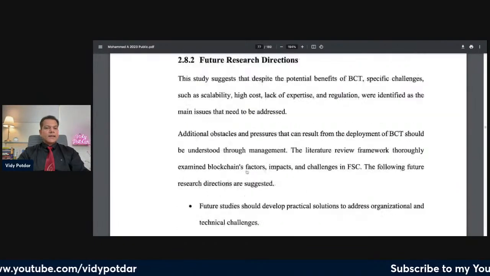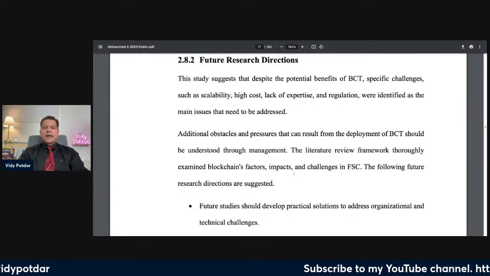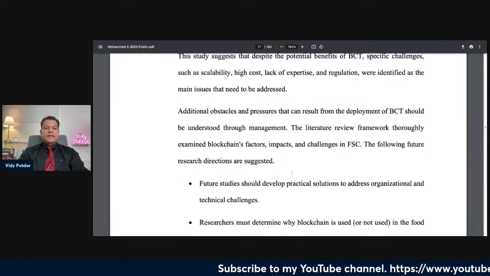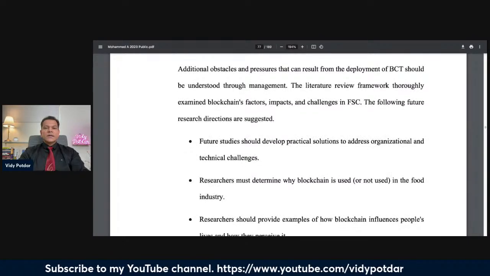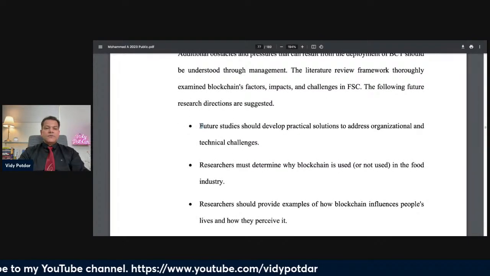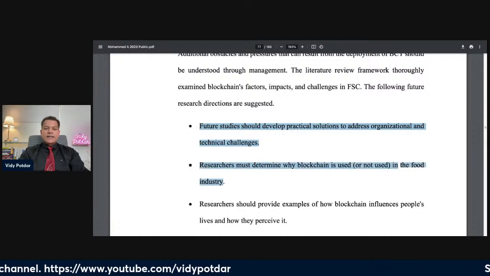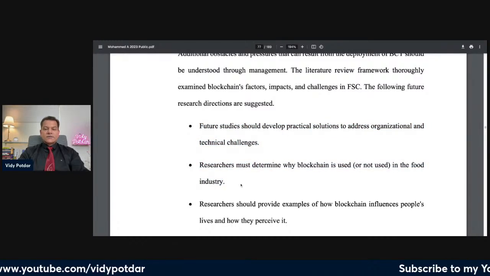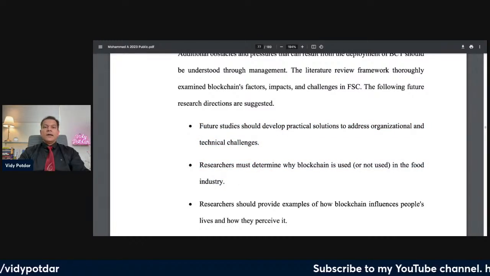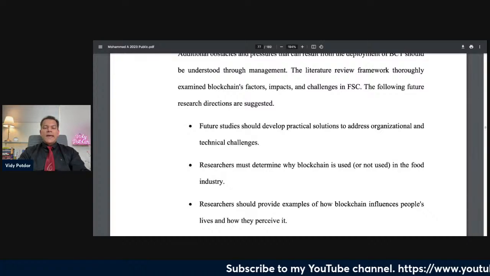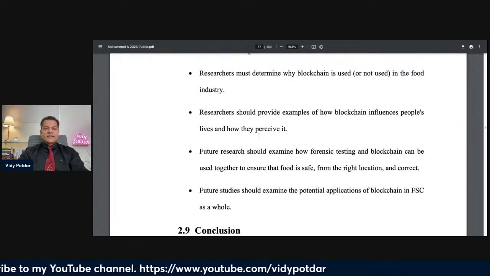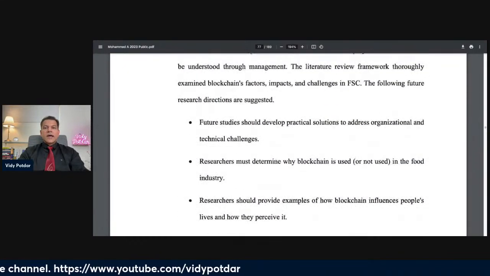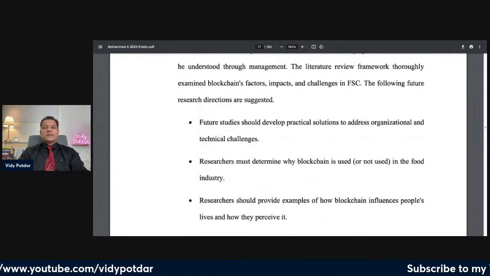Okay. Another thing that is relevant here, and I get my students to do it, is to write the future research directions, because this is important, especially for students who are going to start their thesis or their research now. They would want to know what do experts in the field suggest as the future directions of research. So having this section is also important because it kind of validates your research direction.